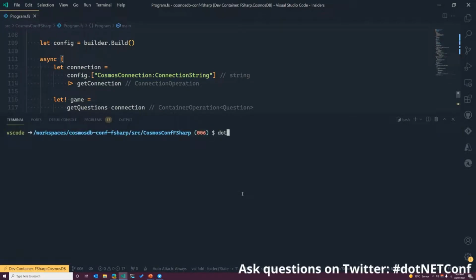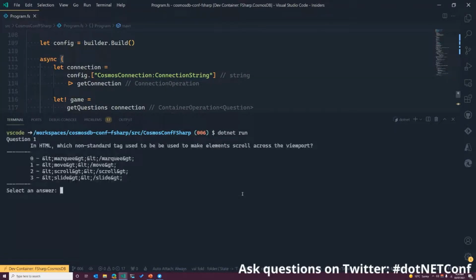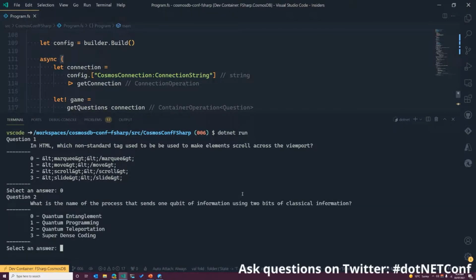So we'll do a dotnet run. Give this a moment to start up. Drum roll, please. There we go. So it's pulled back a bunch of questions from CosmosDB. It's popped them up. Unfortunately, it hasn't taken care of HTML encoding and unescaping those, so we have the less than and greater thans and things like that. But yeah, this is now a series of questions that we can go through and answer. And yeah, ta-da, we have a console application that's playing that same game that we just had playing inside of the browser.